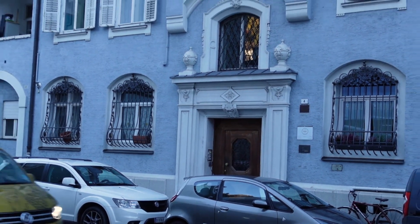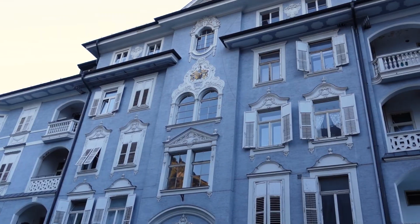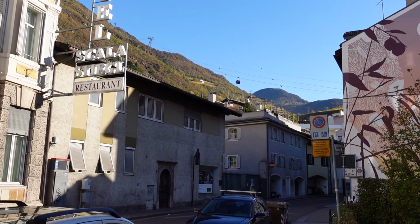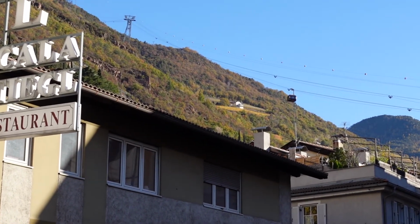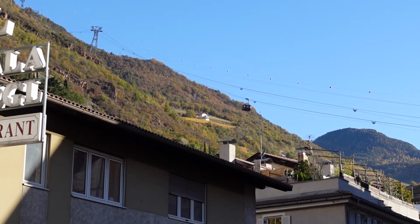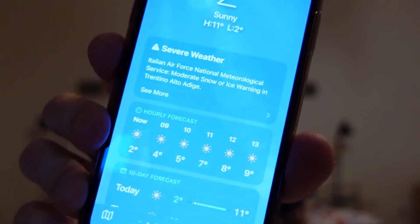Today I am going to give you a quick tour of my hotel room here in the city, and then we're going to head out, get a quick breakfast, and then towards a cable car station. Hopefully we're going to catch a cable car to the top of a nearby mountain to get some views across the city. The weather is set up nicely for it. Unlike yesterday, it is going to be sunny and bright all day long. So we're hopefully going to get some really good views when we get to the top of the mountain.